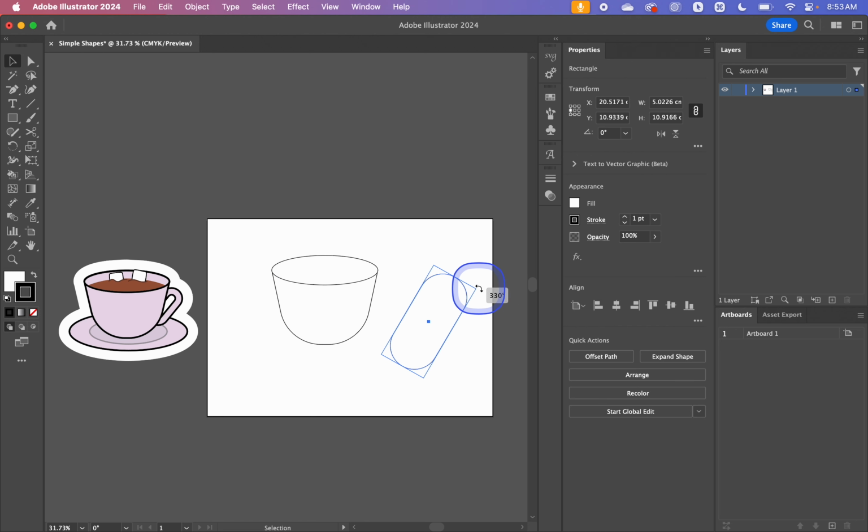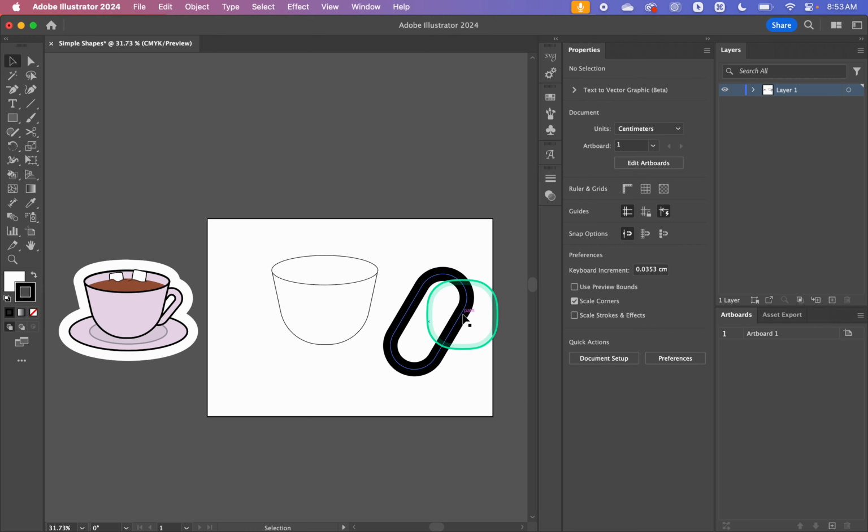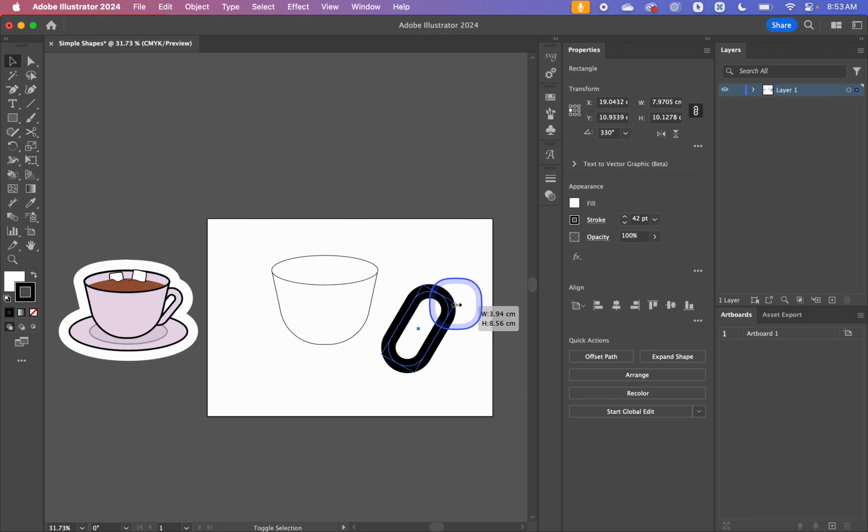Then I'm going to rotate it just by grabbing the corners until my cursor turns to the rotate. And I'm going to increase the stroke. So I'm going to make it quite thick, something like that. And then I'm just going to shrink it down a bit and maybe bring that a little bit down.